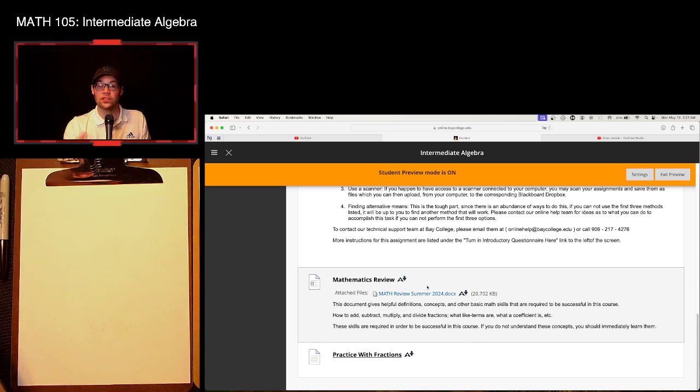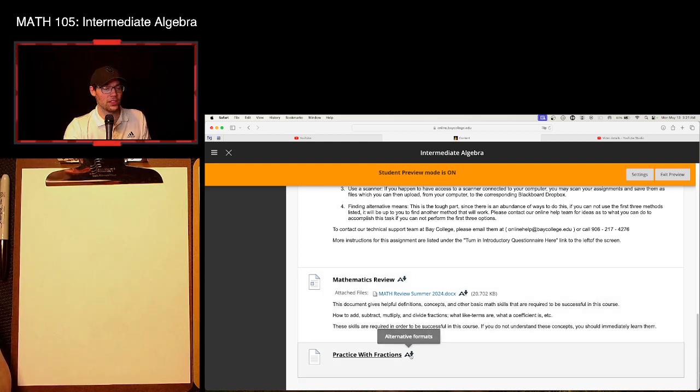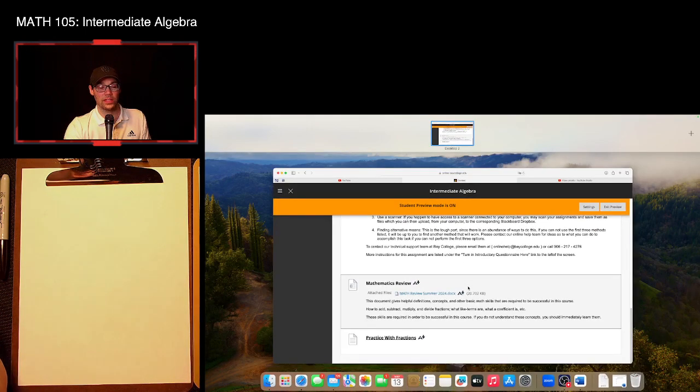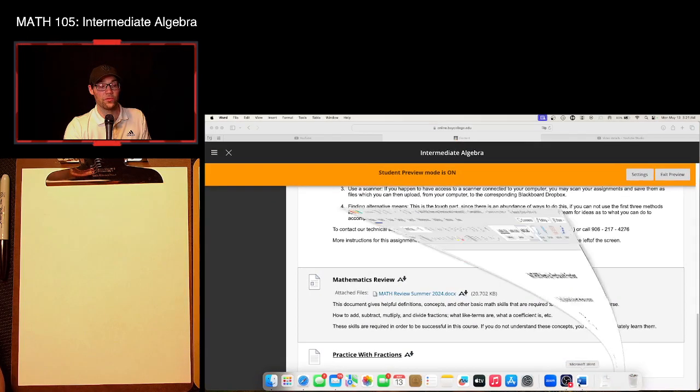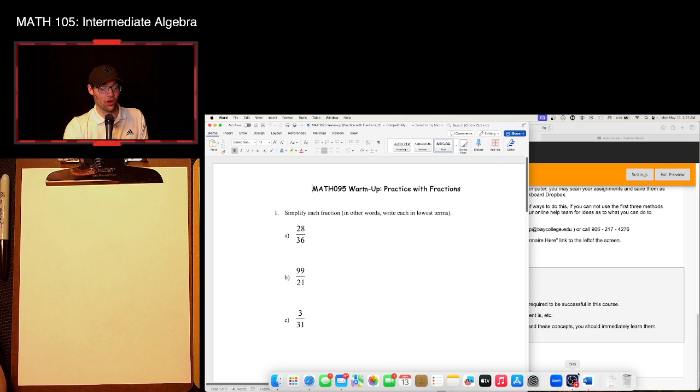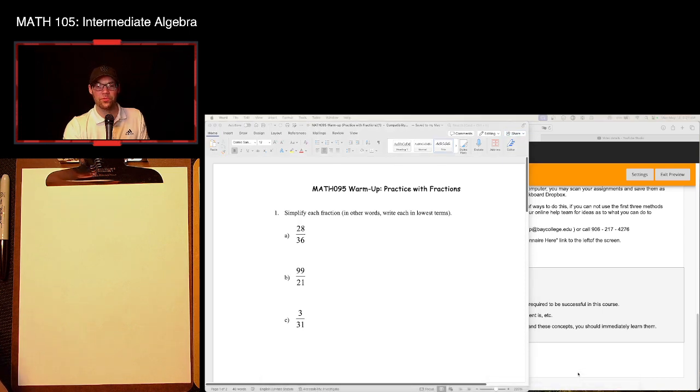Once you click on this, this will allow you to download this particular Word file, and remember, if you need a different format, all you need to do is come next to any particular download, click on the A with the upside down arrow, and this will allow you to choose a different format. Once you download this, it would be in your best interest to see if you can actually print this off, but it is not required, by the way. We can actually start working with these particular problems.